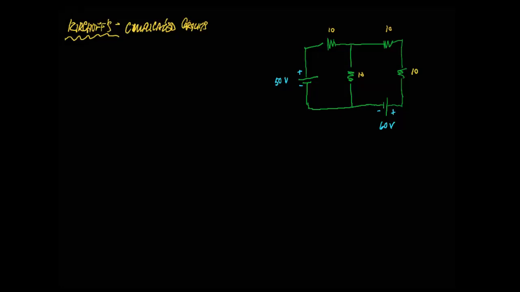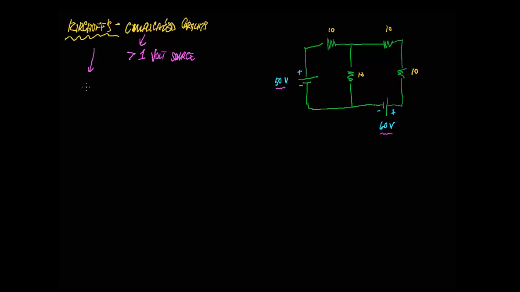We are in the middle of circuits, and today we're talking about Kirchhoff's rules for complicated circuits. When we say a complicated circuit here, what we're really saying is that there's greater than one voltage source. In our situation, we have a 50 here, and we have a 60. If those two voltage sources were next to each other, in series, we could combine them, or if they were in parallel by themselves, we could look at that option. But here they are in separate loops, so they're not next to each other. There are some things happening between them, so we would say there's greater than one voltage source.